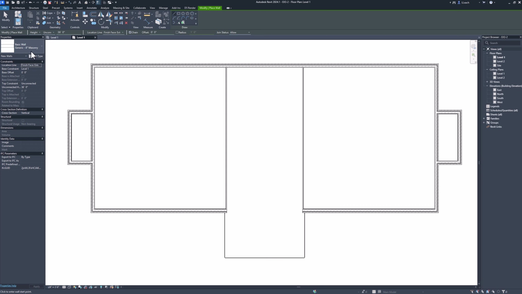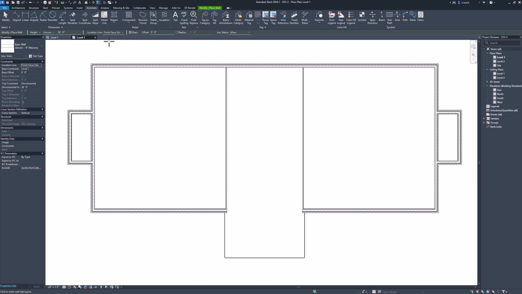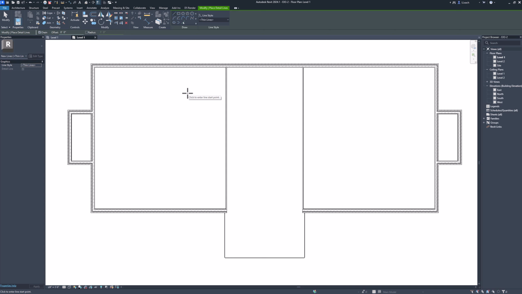So basically we just changed the thickness of that wall. We didn't make a copy of it for this one. Normally you would make a copy of it and then edit that copy, but this one here we just edited the original one, which is kind of a dangerous thing, but the book says to do that, so that's what we're going to do. And then I'm going to go to annotate, detail line, and it says draw a vertical line 35 feet long.